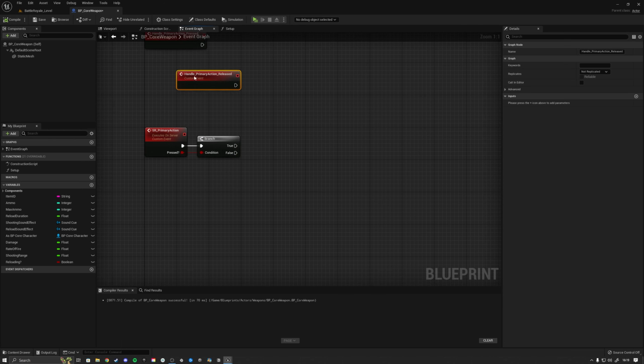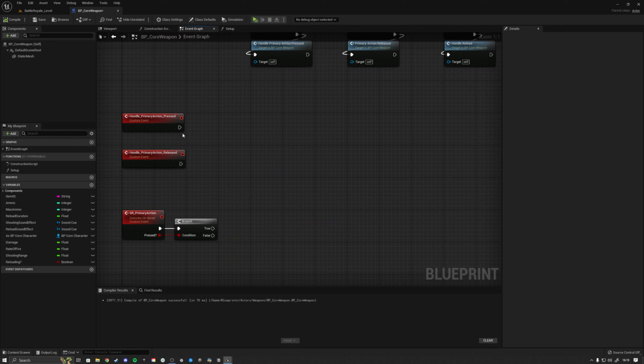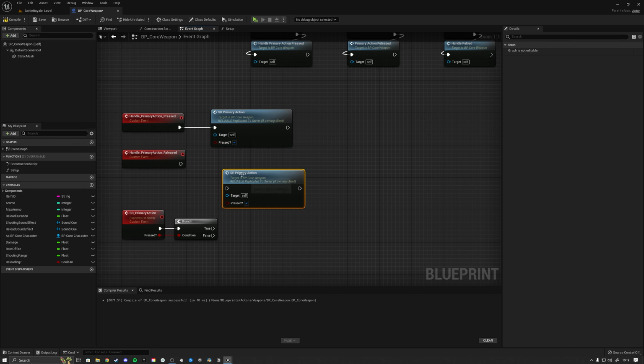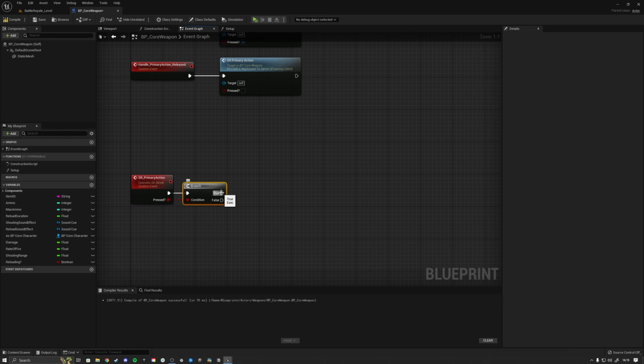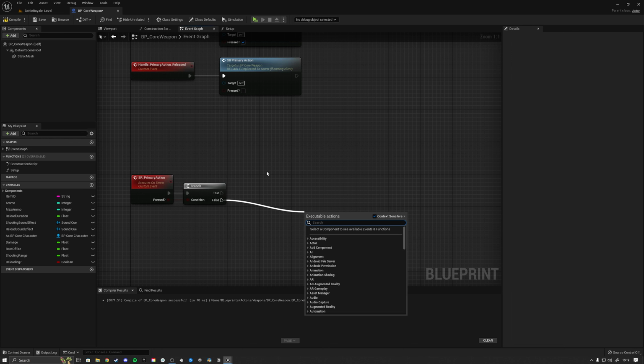Then this one over here can go up here. We're going to call this one SR primary action. Whenever we do the pressed, it needs to be pressed. We're going to copy paste. Whenever we release, it needs to not be pressed. And then over here, we can basically handle us shooting and us not shooting.